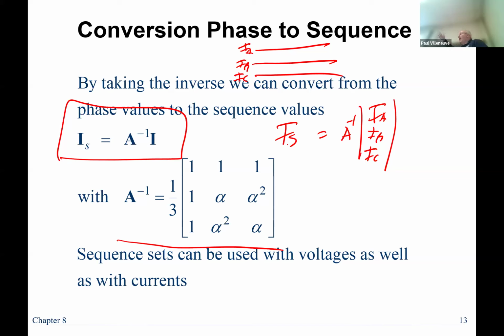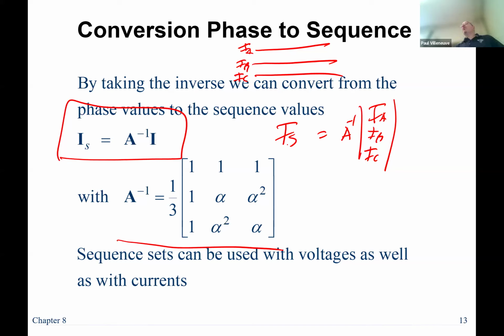Now I can figure out, hey, what's my zero sequence current? Do I need to trip on that? What's my negative sequence current? Do I need to trip on that? And there are cases when you actually trip on zero sequence and negative sequence. Negative sequence tends to indicate unbalance. The degree of unbalance is indicated by the negative sequence, and the ground fault is indicated by the zero sequence. So now I have my relay, and I can convert those to symmetrical components, and I can actually start to do analysis on it, or I can make decisions about tripping.